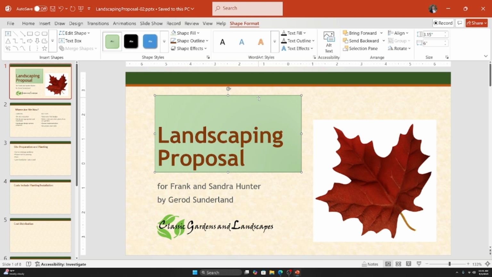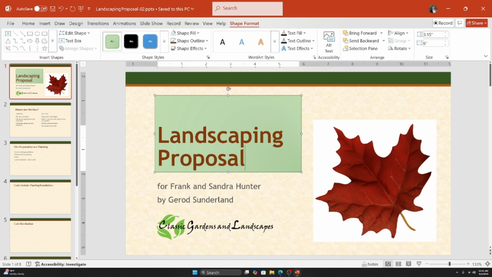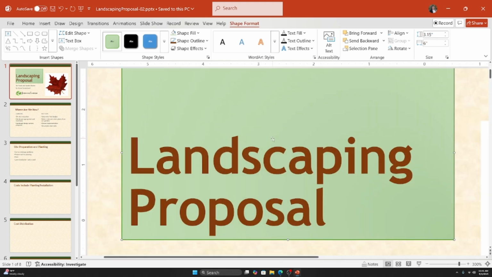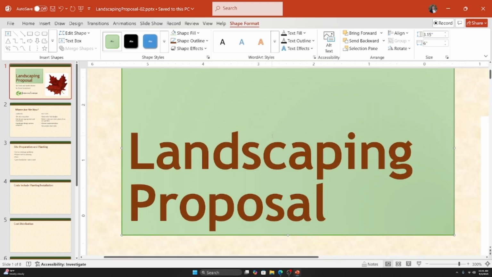Again, when you do this, if you want to edit all of the text in the placeholder, make sure you select around the borders of the placeholder so it's actually all selected. If you have this insertion point blinking inside of it, that's only going to affect either the chosen text or the text before it, after it, but not all of it. So keep that in mind. Okay, but let's mess around with the WordArt styles. Let me zoom in so you could see how it changes.